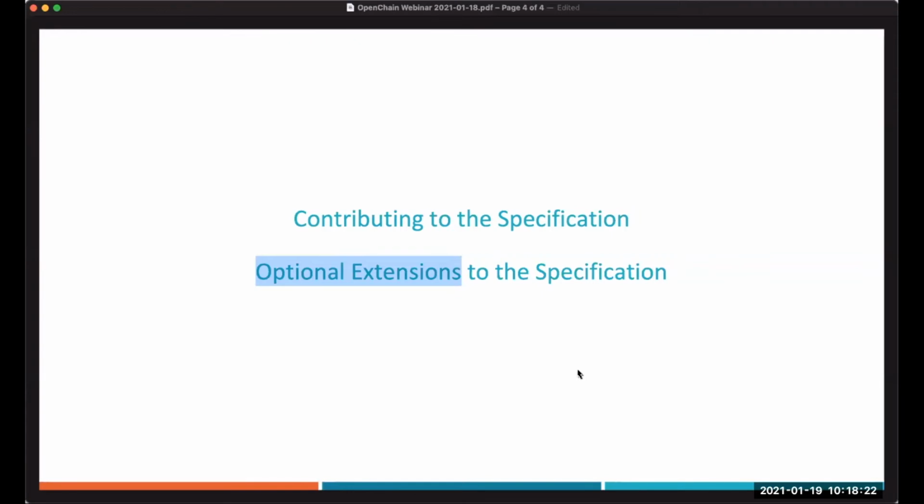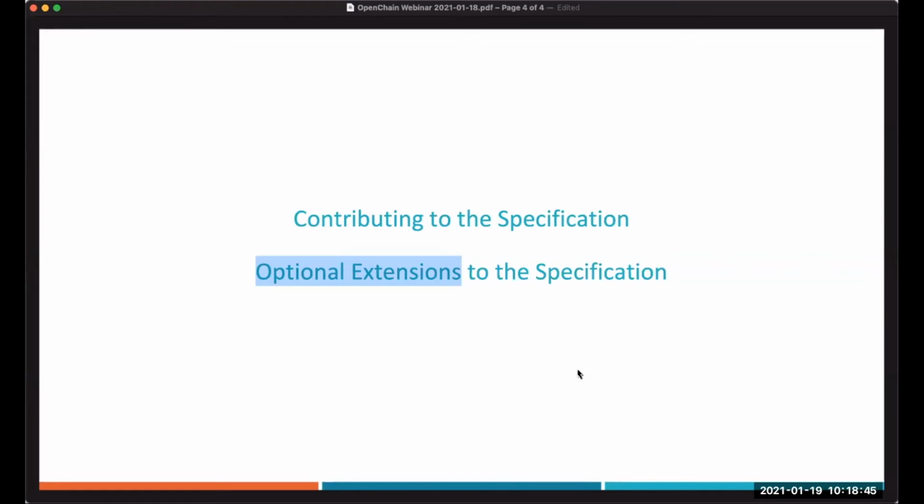Now, this works perfectly in compliance. It also works perfectly in security, because if you've implemented OpenChain, you'll know what software and what version entered your company. You'll know what's happening to it as it goes through your company, and you'll also have a sanity check as you're about to release it.